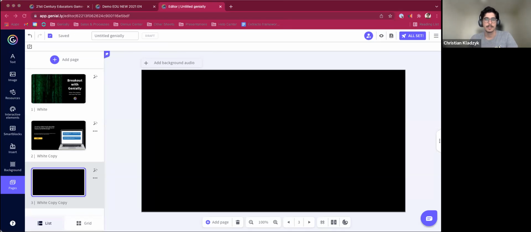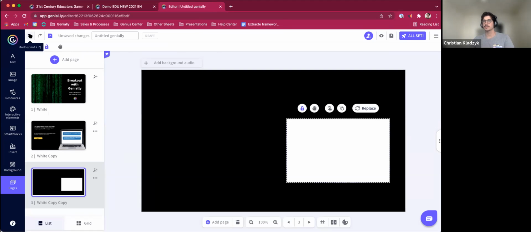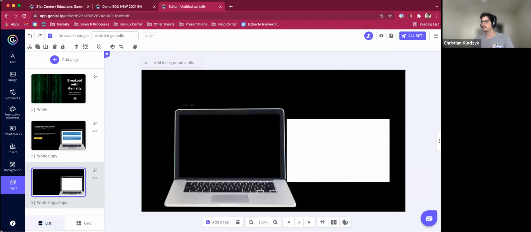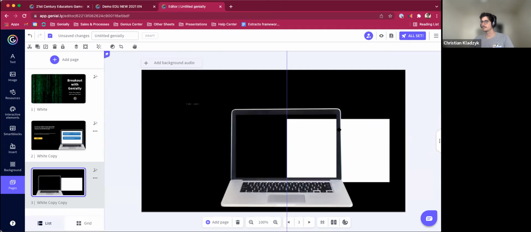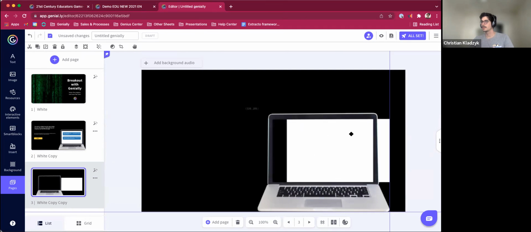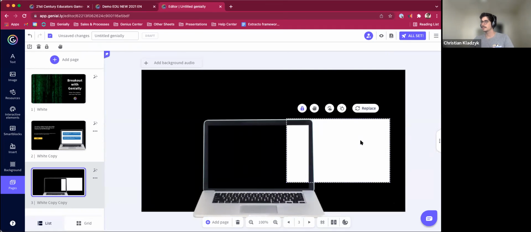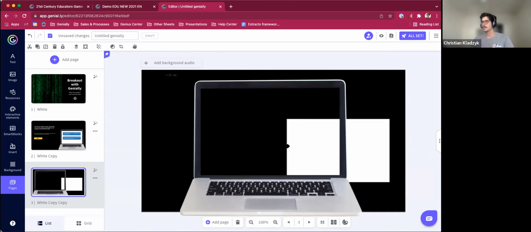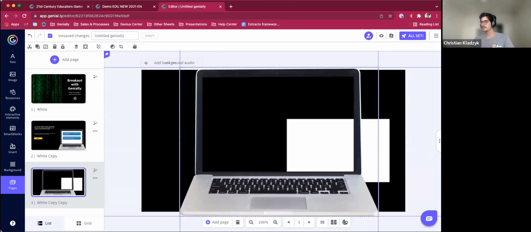Now, actually what I want, I messed up real quick there, but I actually still want that computer. Oops. I'm going to resize it. Let me unlock this. Resize it so that it is on full display.